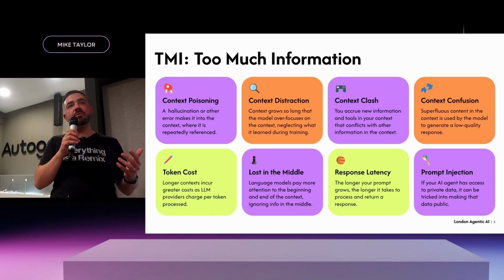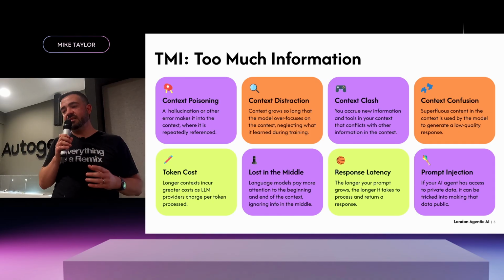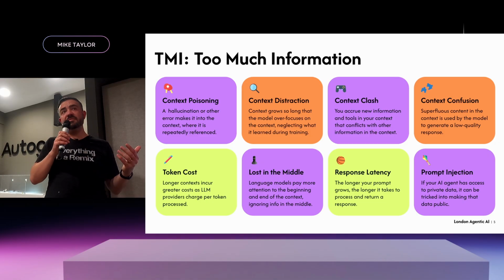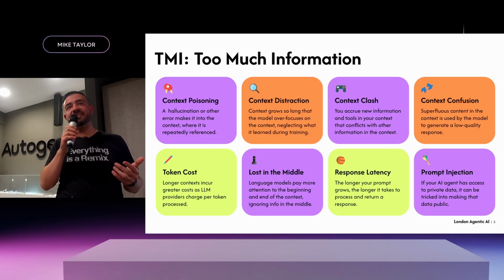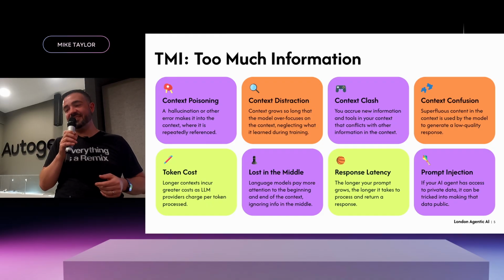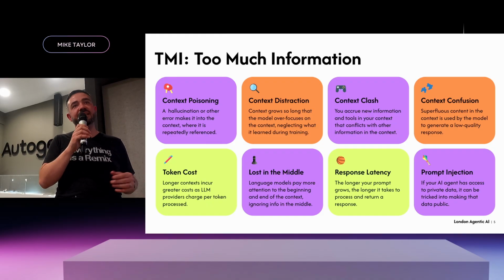And they tend to pay more attention to the beginning and the end of the prompt, and the stuff in the middle gets lost, so that's the lost in the middle one. There's also context clash. Sometimes you'll have conflicting information, and this happens with interns too. You know, one boss says this, the other boss says this, the official documents say something else, and that happens with LLMs as well.